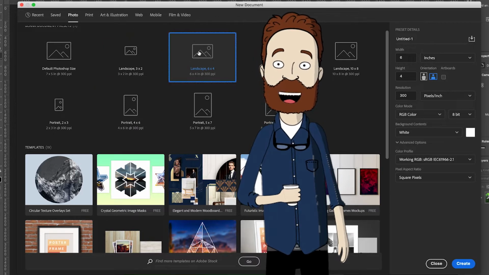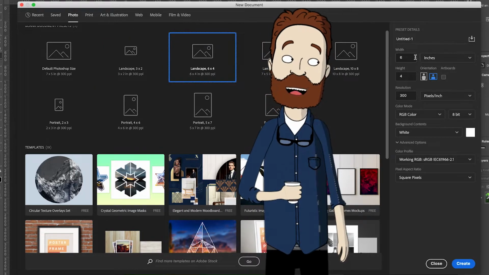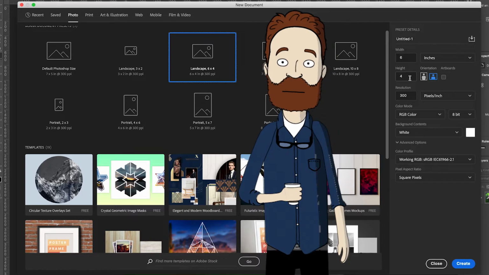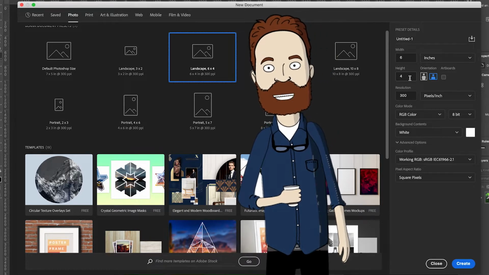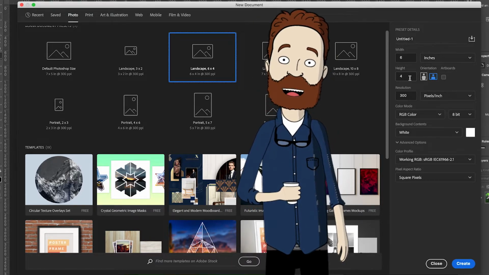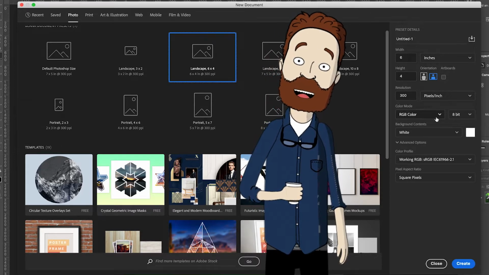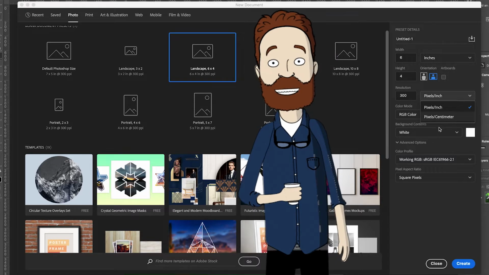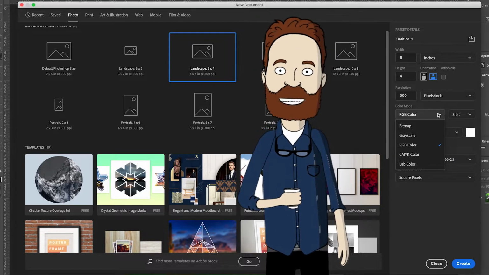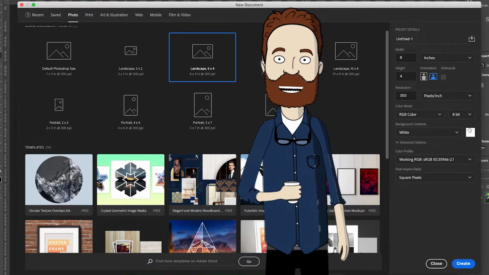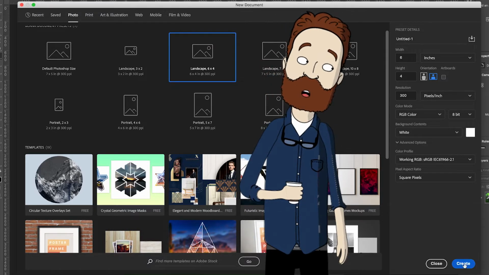Now over on the right, all the details have now been set up for me, including the width and the height. If you decide that's not exactly what you want, you can type a different size into the width and height fields at any time. Any of these other settings on the right could also be customized too. But sticking with the presets kind of takes the worry out of having to figure out the technical details at the beginning. And these settings can be changed later in Photoshop if you need to.